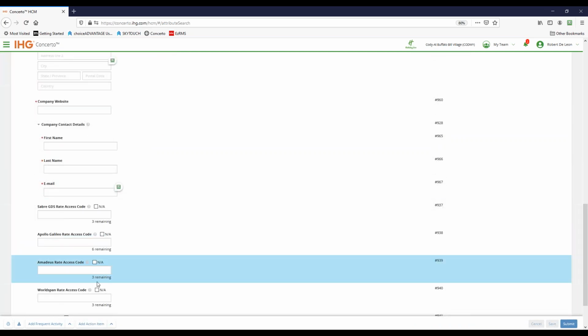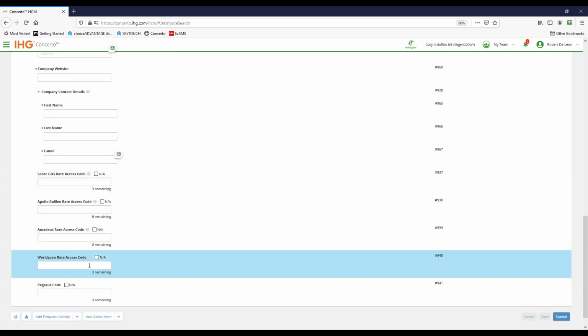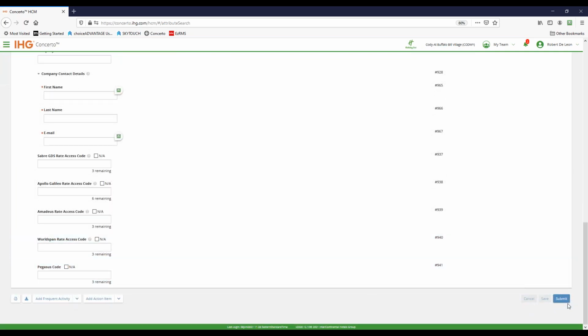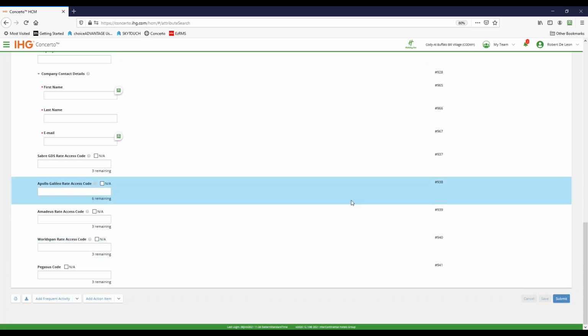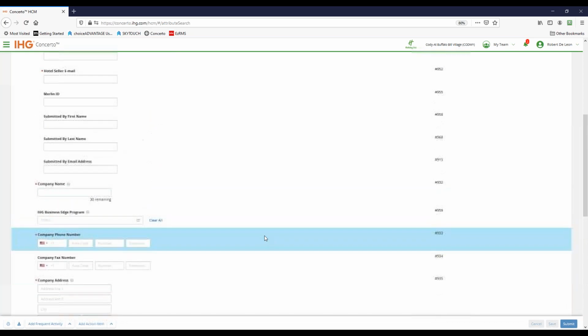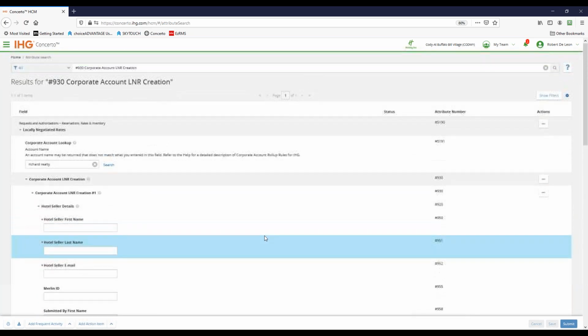All these you can leave blank. All these GDS codes, Pegasus code, you can leave those blank, and then just do the same thing. You submit, another screen will pop up, and you submit again, and then you just have to wait. They usually send you an email letting you know they received it, and it takes a couple of days before they work on it.